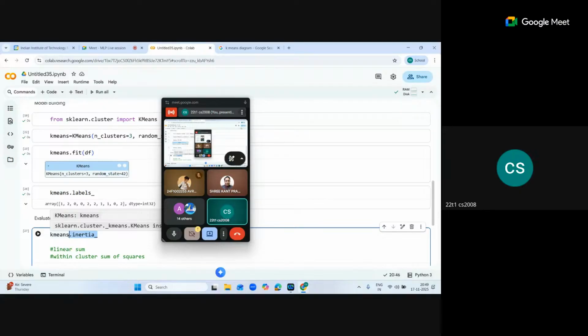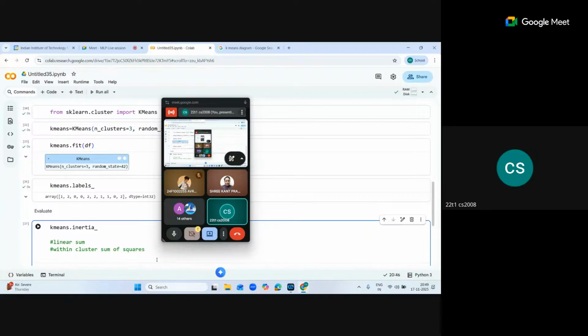Of course, one more thing I'll add: lower is better, right? So that is what we know. Just think of it like mean squared error. Think like MSE. MSE is a mean, of course, inertia is not a mean, but the idea is very similar. We are comparing distances between the label and the point there. So it's the same thing we are doing here as well. Think like MSE, lower the better.